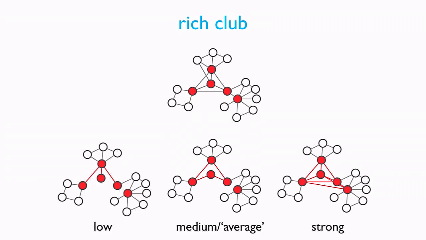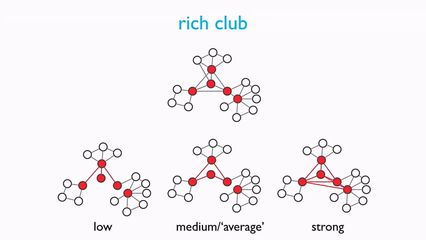If we have our Tor network at the top, then the centrally connected nodes, the red nodes, could be connected in 3 different ways. They could be very low connected, meaning there are only a few connections between the hub regions, so the hubs would be working almost independently from each other. They could be medium connected, meaning they would have a level of shared connectivity that is average compared to the entire network, or they could be very densely connected.